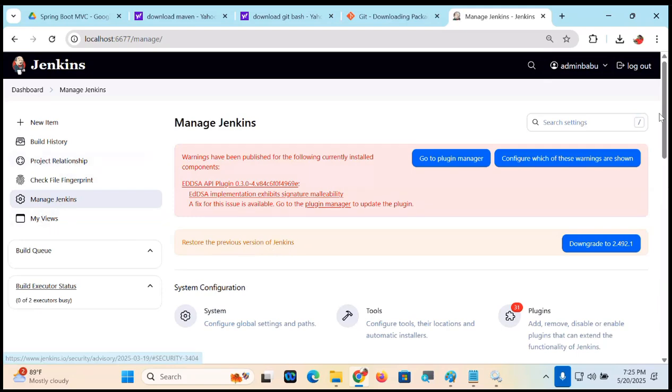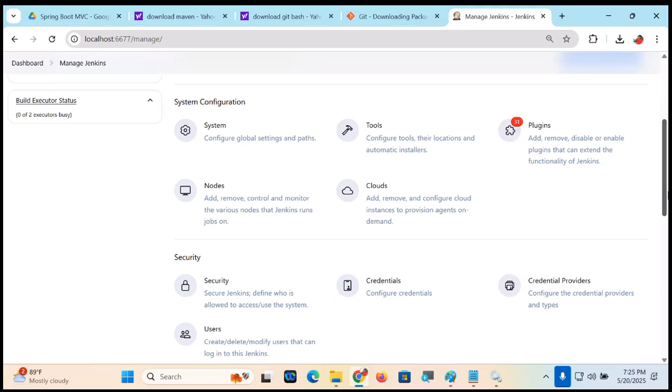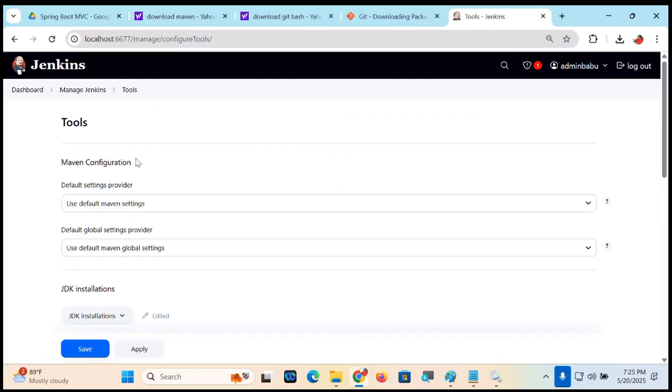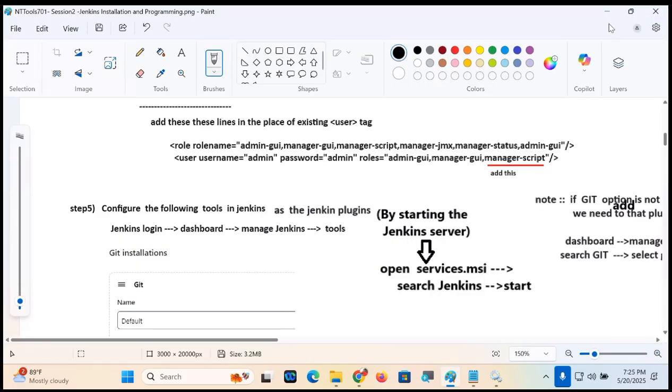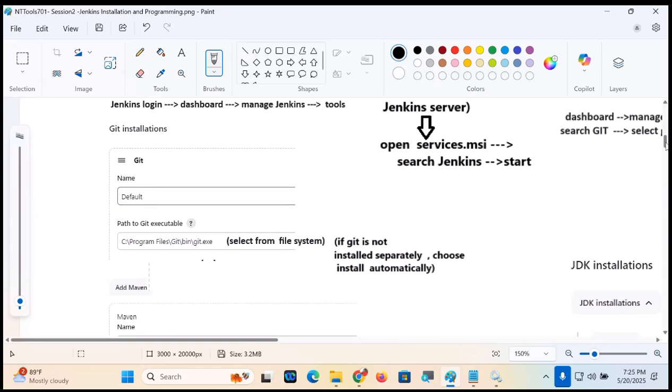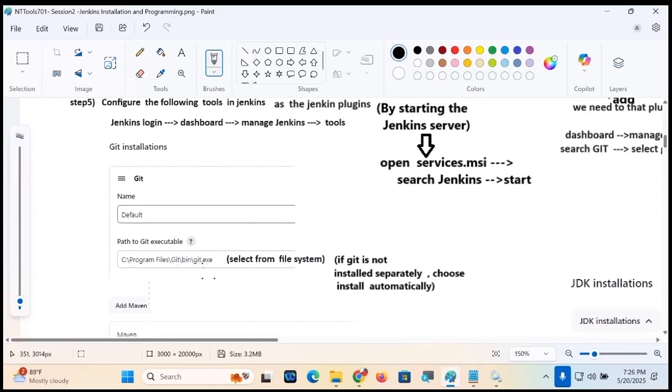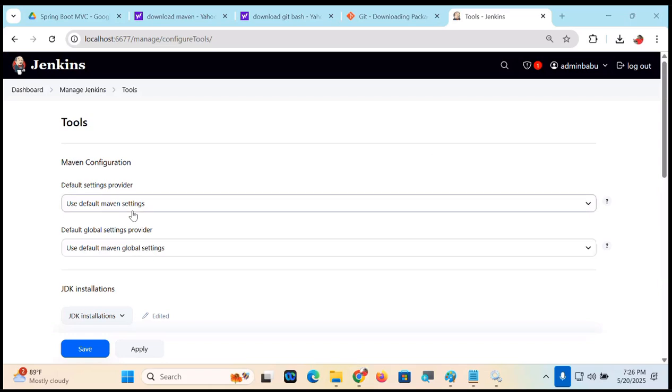So we go for manage Jenkins. That's good. Tools is there. The same old section we'll get. In the tools section, we have to configure one by one. Git installations. You have to select the name and location of the git.exe file. Okay. Maven configuration. Okay, that's good.